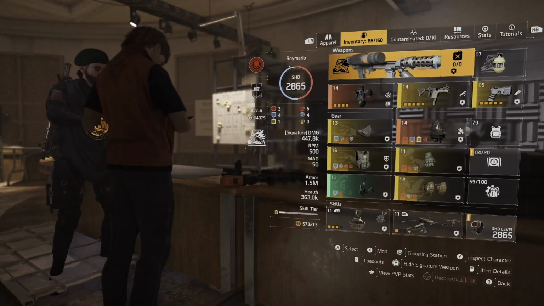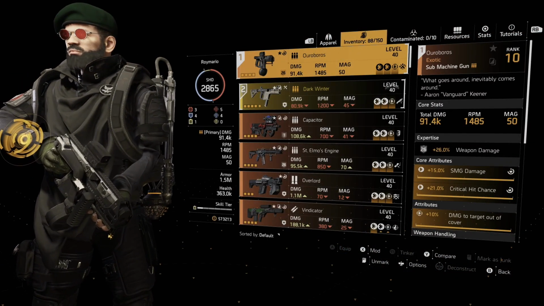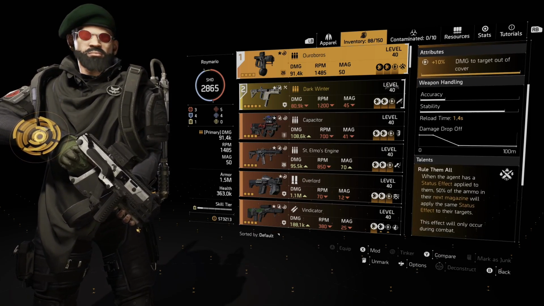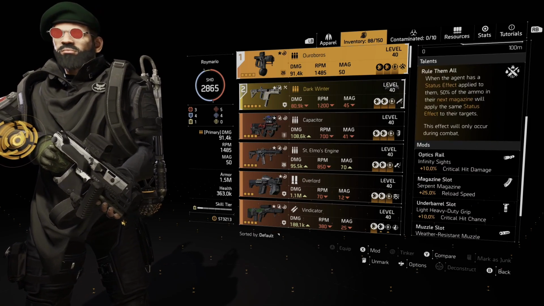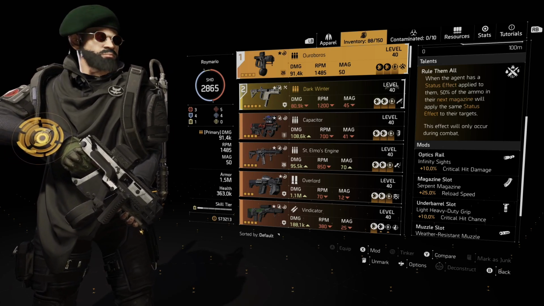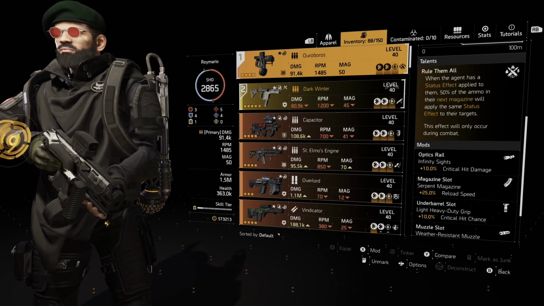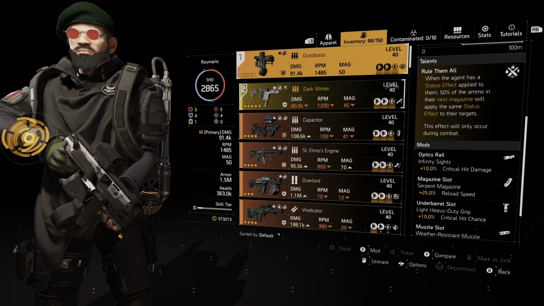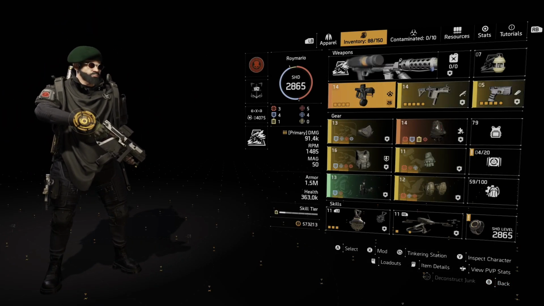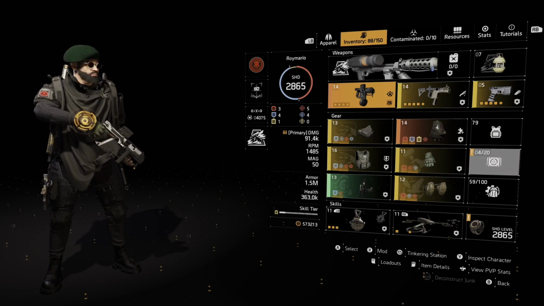Right, now let's get into the build. So I am running the Ouroboros Shock Horror. It's either the Ouroboros or the St. Elmo's usually, but we're going to be taking advantage of Rule Them All. When the agent has a status effect applied to them, 50% of the ammo in the next magazine will apply the same status effect to their target. Now, as I said to you before, this particular build has resistance to every type of status effect damage. For those with a keen eye, you'll probably be able to tell how.